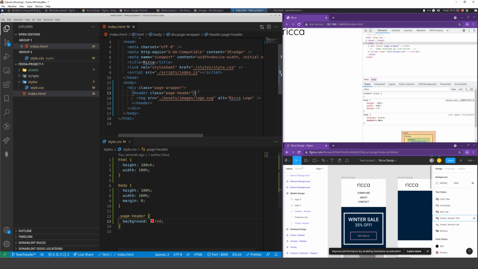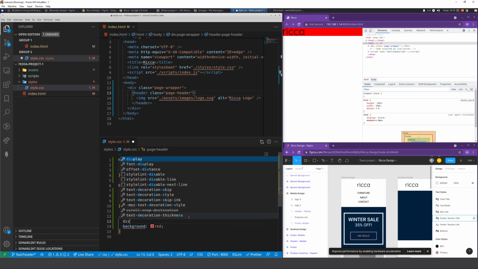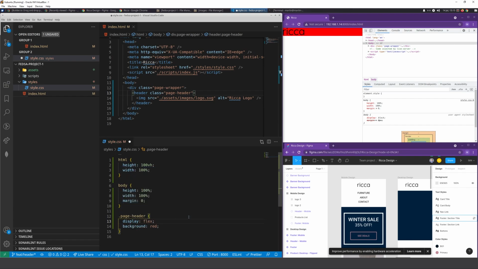So immediately now it seems like I've got a problem here where it's not loading in. Okay, there it is. Maybe just a little bit bugged. So now we've actually got our header in here. And this is going to be quite a quick one. So what we're going to do is say display flex, right?